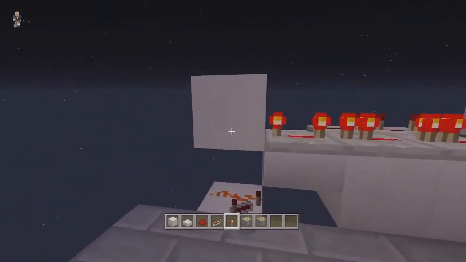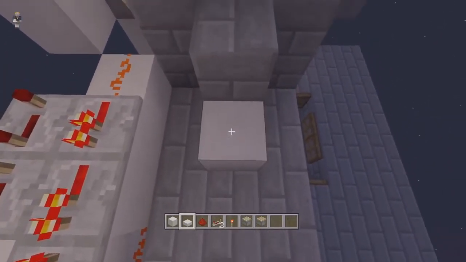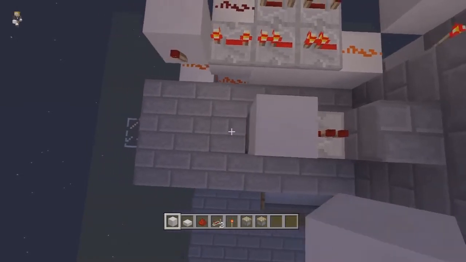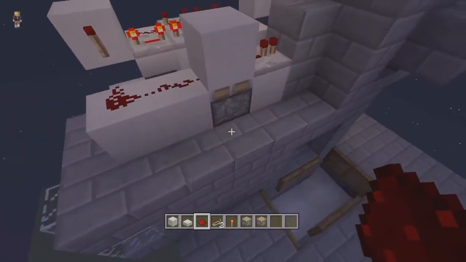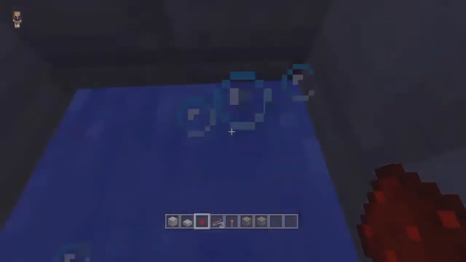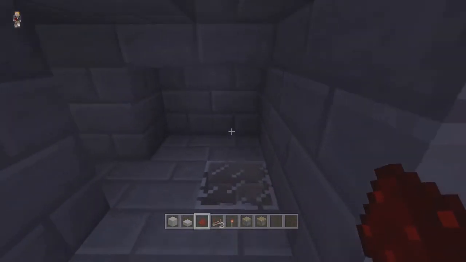Now we also need to wire up this part right here, the trapdoors, which is right on this side. So put a repeater right there, and then put a sticky piston behind it with a block, and then going down the line you just want to put redstone dust. And there's your other monostable circuit, which will open up the trapdoors as mobs fall down. If I can demonstrate it right here. Yeah, see? Perfect!